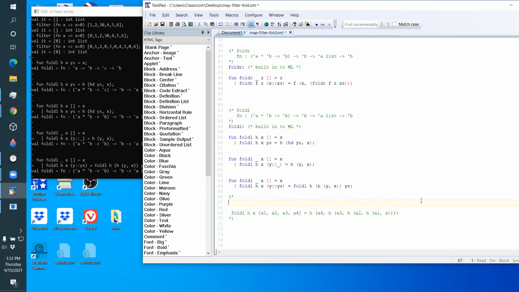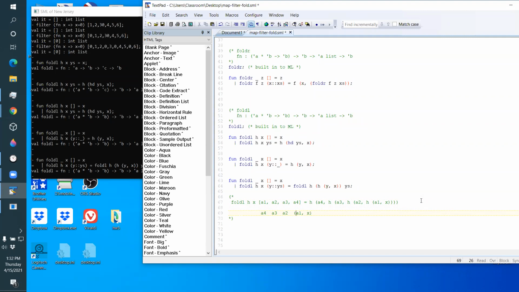I take the list, well, I'll do it here. I'm going to take the list A1, A2, A3, A4, and I reverse it. So it's A4, A3, A2, A1. I reverse the list. Okay. Then I pair A1 with my seed value. Okay. And I do something with them.